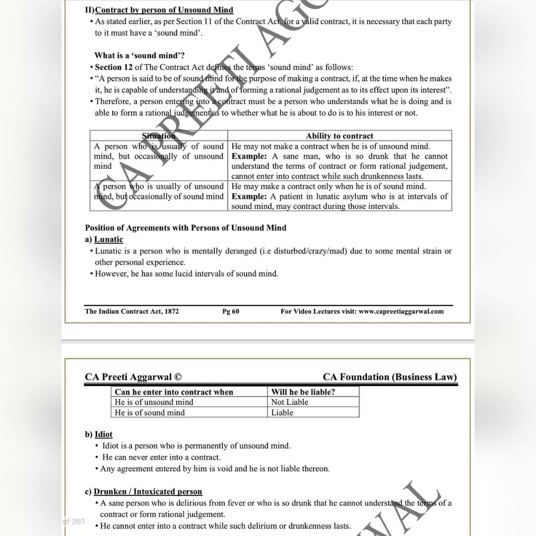In case of a drunken or intoxicated person, he cannot enter into a contract while such delirium or drunkenness lasts. He is otherwise a natural person, but only sometimes when he is drunk or he has very high fever, only during that period he is considered to be a person of unsound mind and he cannot enter into a contract. But once he comes into his senses, he can again enter into a contract.